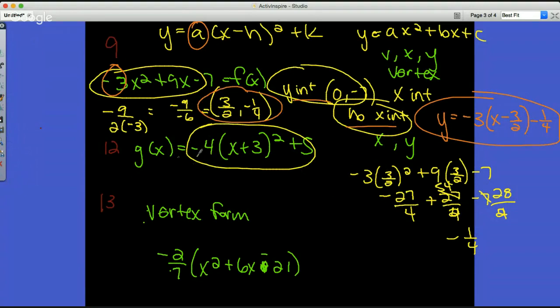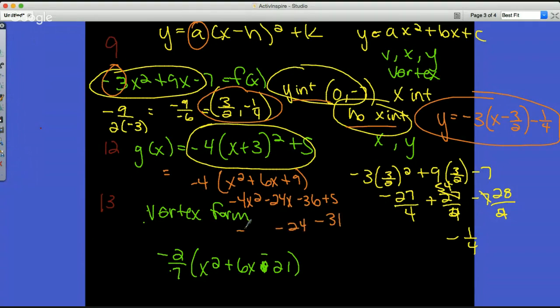On this one, I want to find x and y. But first I've got to distribute the plus 3 squared. So when I do that, I get x squared plus 6x plus 9, but I'm going to multiply that by negative 4. Negative 4x squared, negative 24x, minus 36, and I know plus 5 would end up being negative 31 as my simplified answer. So this is what I should have right here. Now, I'm not quite done yet because I've pretty much just set this up in standard form to solve for what my x and y intercepts are. I'm going to plug 0 in for x, and when I do that, I get negative 31, so I have (0, negative 31).